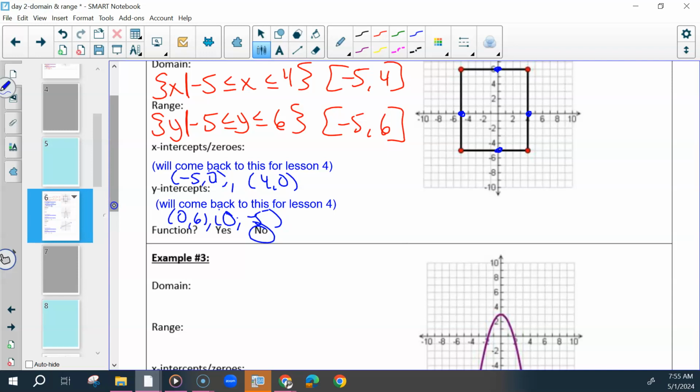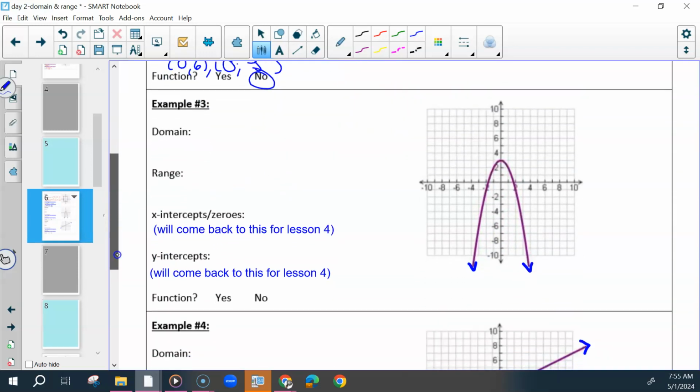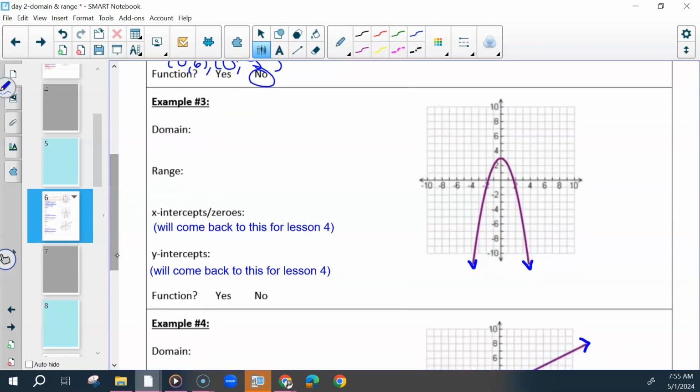So we did some discrete ones. We did some continuous ones where they had endpoints. Now we're going to talk about some graphs that don't have endpoints. If it has arrows instead, what happens then? Now we did quadratics, and this is that. So we should know the domain and range of this, but we'll still try this one. So you can still draw in your lines if you want.